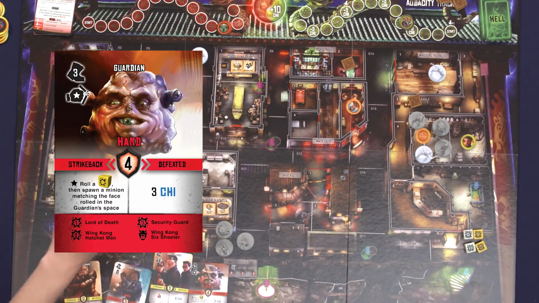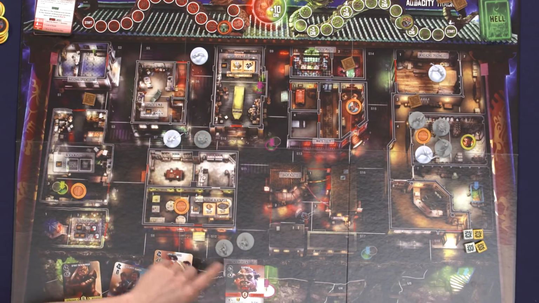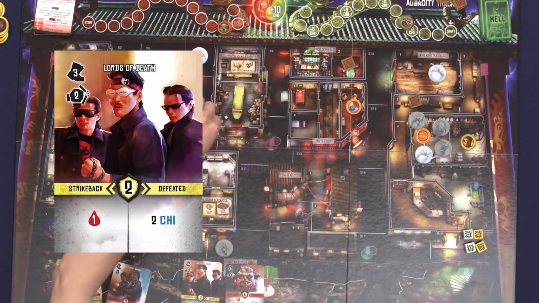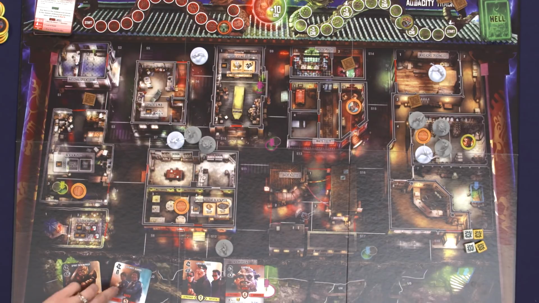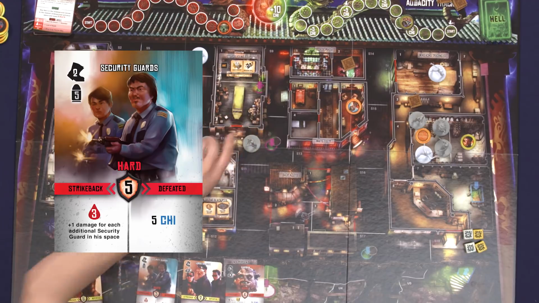I finally get Gracie to fight. 1, 2, 3. Not quite yet, not with the guardian. But the Lord of Death has a movement of 3. 1, 2, 3. They're also melee. Oh wait, no, they're in your square. Yes, you're fighting all those things. The security guard only has a movement of 2, but then can do a ranged attack. So you're gonna get shot by him.